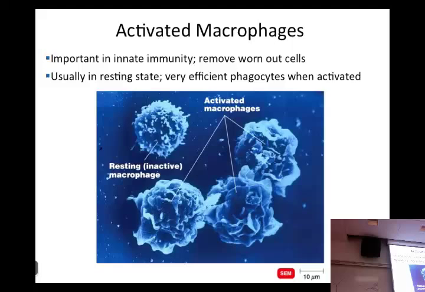Activated macrophages are another antigen-presenting cell. This is what they look like. Here they are in their inactive state where they look kind of like a pom-pom, not very scary. This is when they're activated. Okay, they actually turn into what look like little cabbages. So they're physically different once they're activated. They're much more active. They're much more able to find and engulf things.